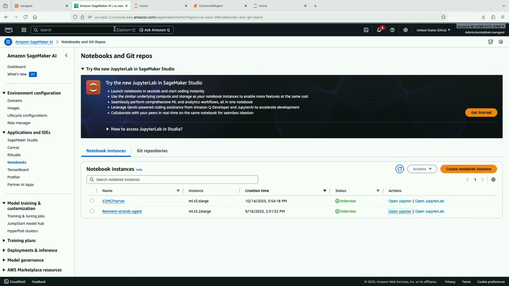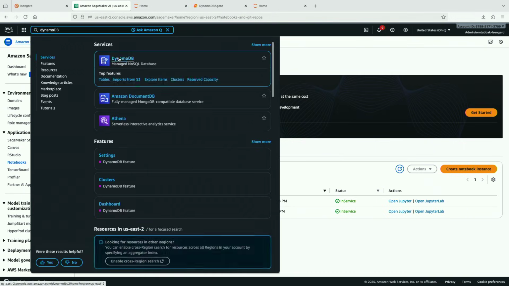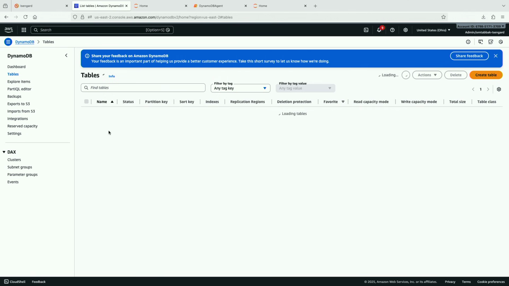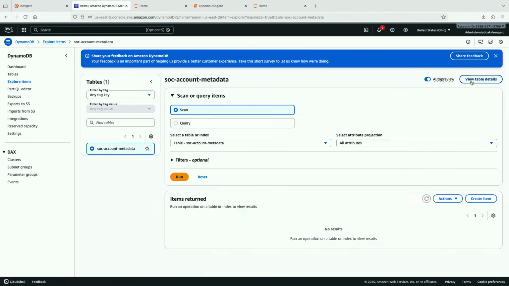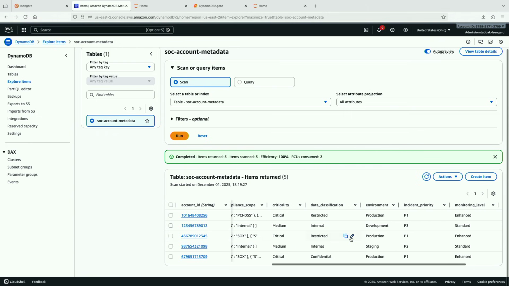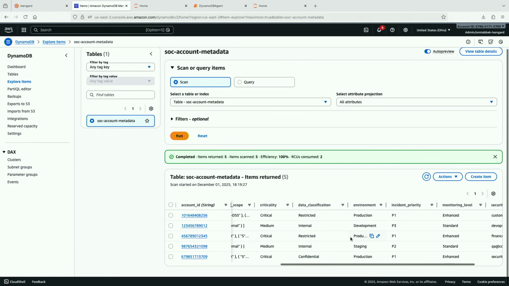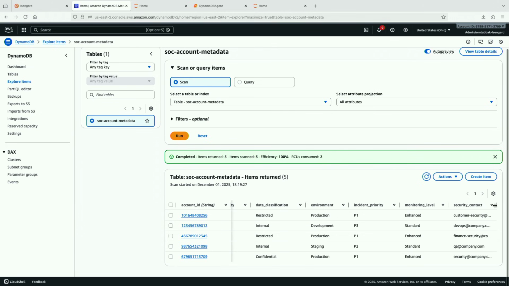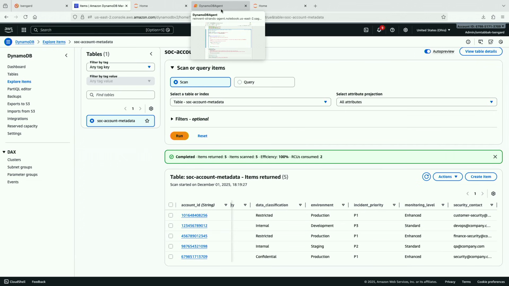If we switch back over to the console, Omar, and go to DynamoDB, we can see that all the things that I was mentioning earlier, the account ID, the scope of compliance, the criticality, and so forth, are visible right here. As you can see, we've got the account ID, account name, compliance scope, and then if we scroll over to the right a little bit more, you can see that we have the criticality, the environment that we're working out of, determining if it's production, development, and so forth, to help you prioritize what you want to act on. This is just to see the type of data that we'll be pulling when we return the business context using the agent.